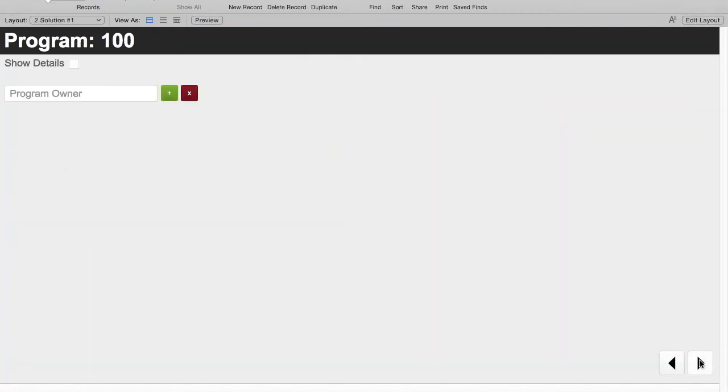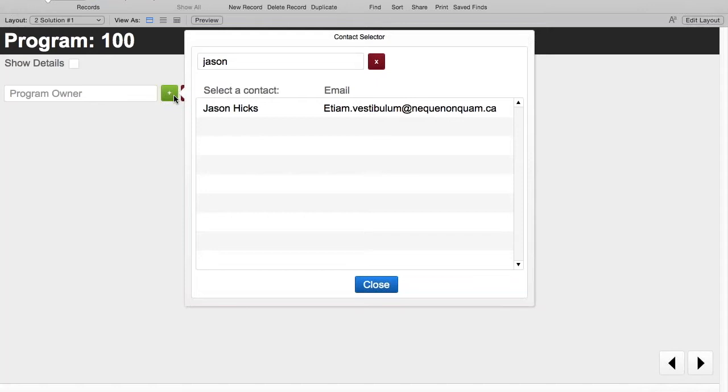My first scenario, this is the program record, program ID 100. And this is my field. Again, my goal is to make things as simple as possible for my users. I want things to be intuitive. So based on what you see here, and you've never seen this database before tonight, I don't think, which button would I click to add a new program owner? Anyone? Yeah, the green one, right? It's the green button. So this is intuitive so far. It feels pretty good. So I click it, and I get the popover.